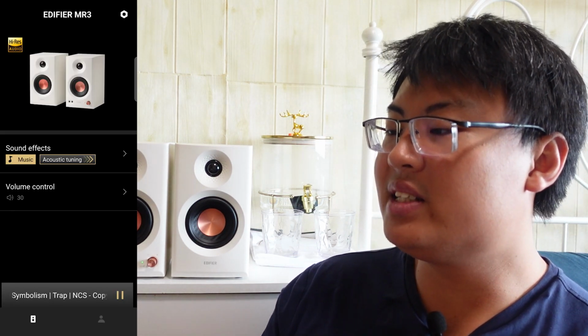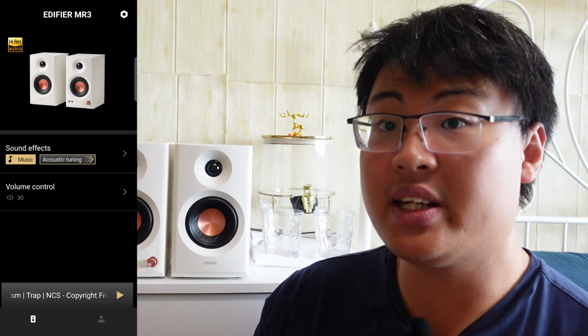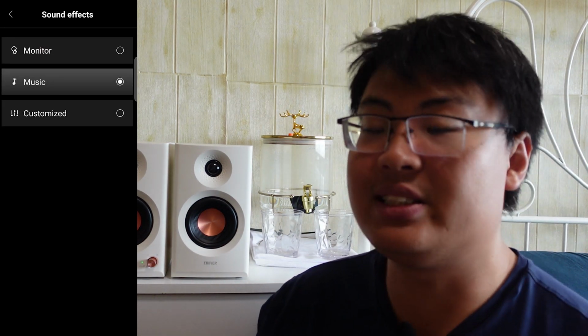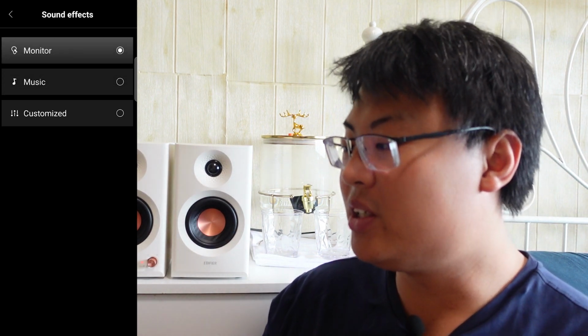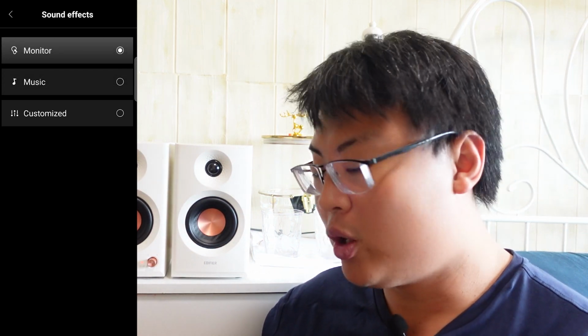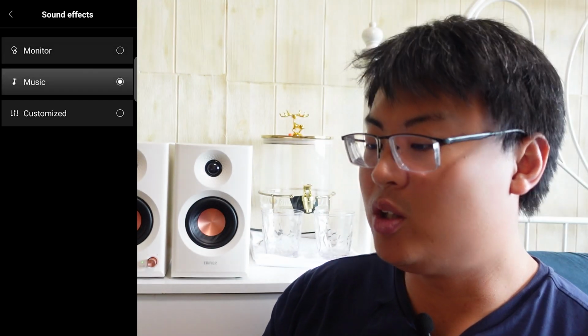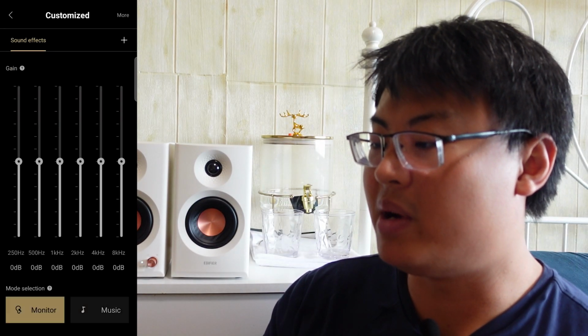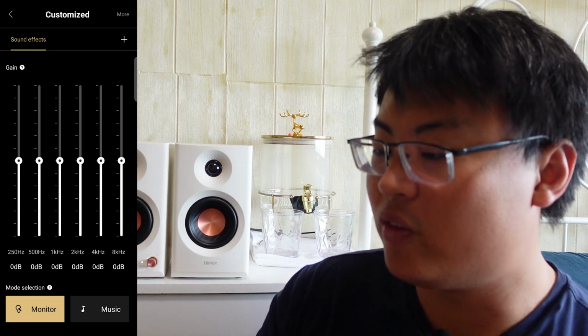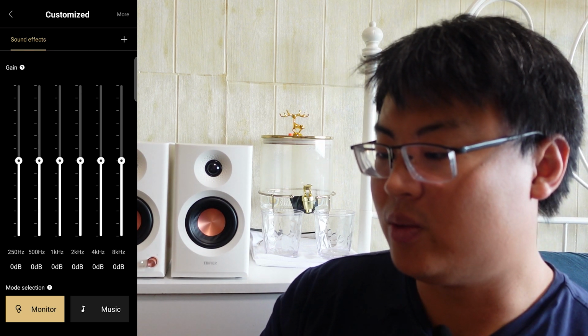So right now I'm gonna show you guys the things that you can do with the app itself. So you guys can see this is the app itself, and it's connected via Bluetooth on my phone, and you can select different sound effects. You can monitor it, where the audio will be coming out from the audio jack. You can turn into music, or you guys can customize the EQ, all these. You guys can customize it over here. You guys can select how you like it.